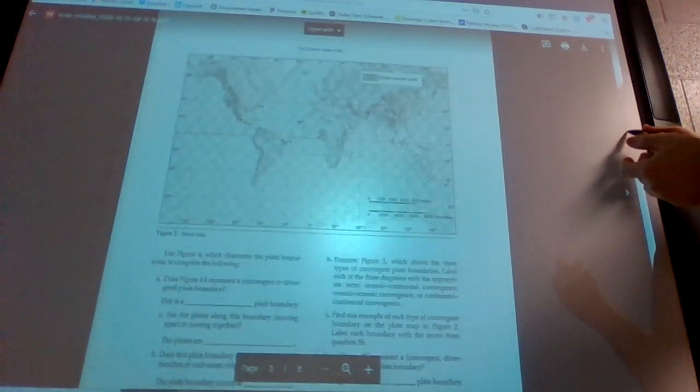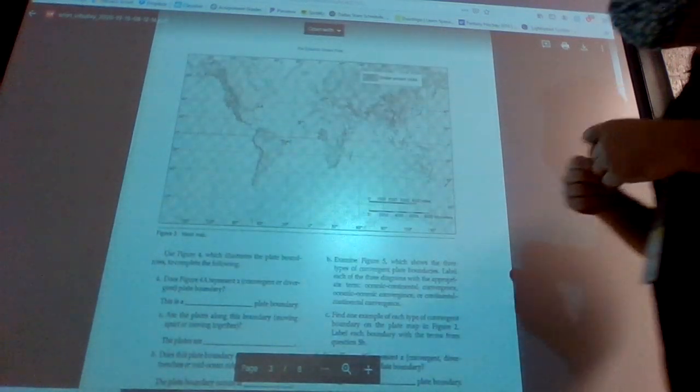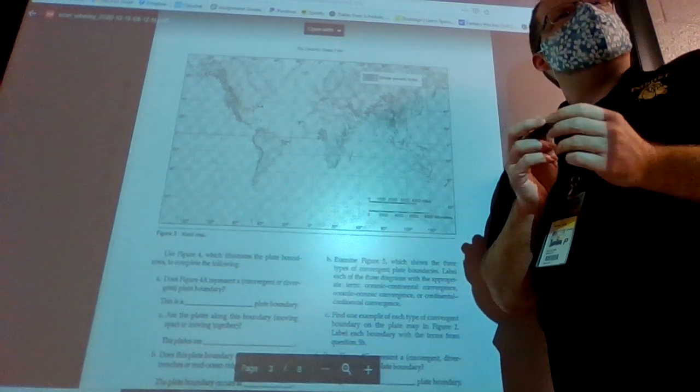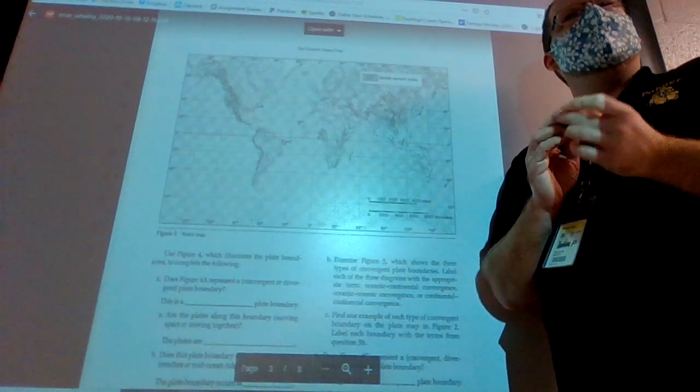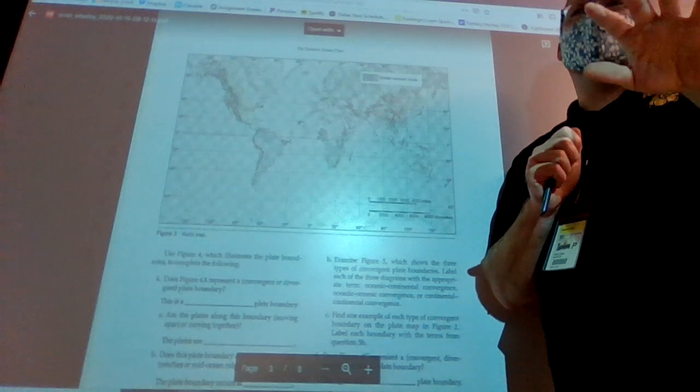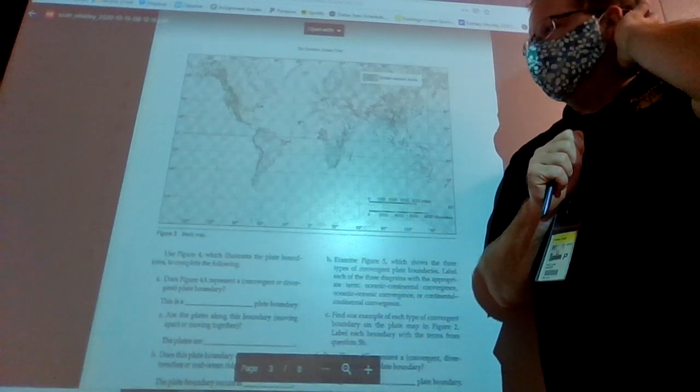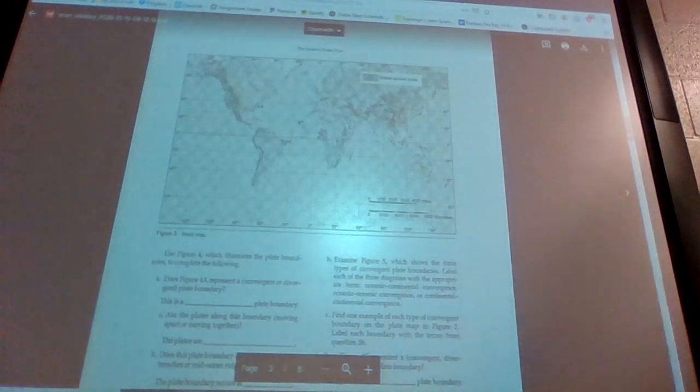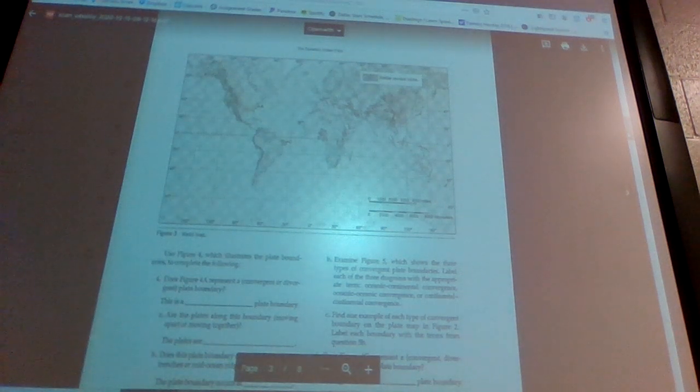Let's see. So on this one, has anybody ever used pictures with scale before? There's going to be a little bit of scale math to do, which isn't going to be too bad. But essentially, here's how it's going to work. You're going to take a ruler. I would actually suggest that a piece of paper might be a little bit better, and let me show you why on both of these.